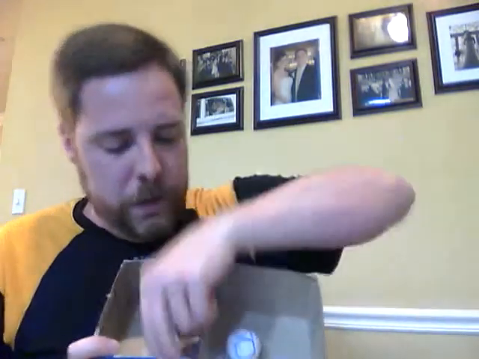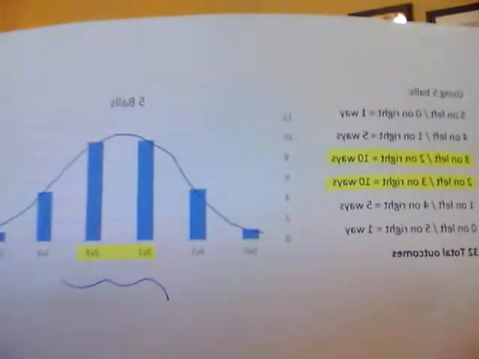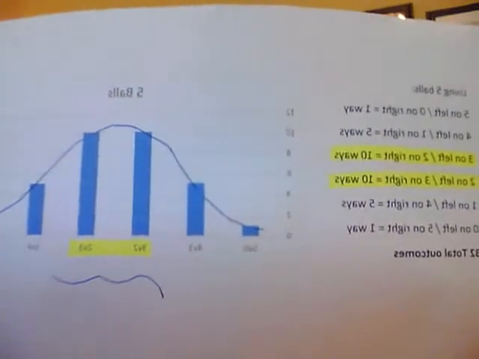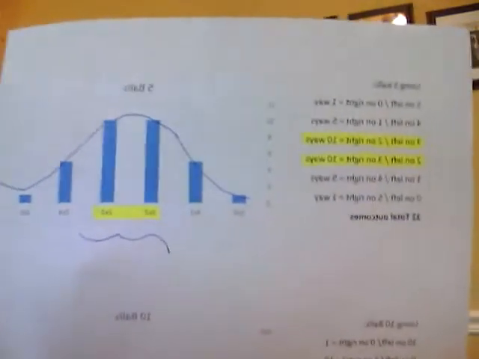Well, we can take one of these and put it on the left. We could put A back and move B over, put B back and move C over, but basically what we're doing is we're leaving 4 on the left and 1 on the right. Well, there's 5 different ways that this can happen. Likewise, if we had 3 on the left and 2 on the right, and so on and so forth. Jumping back to the graph, you can see that 2 on the left and 3 on the right, or 3 on the left and 2 on the right, are the most likely to occur. So that means if we were to randomly shake up that box, most likely we would have 3 and 2.